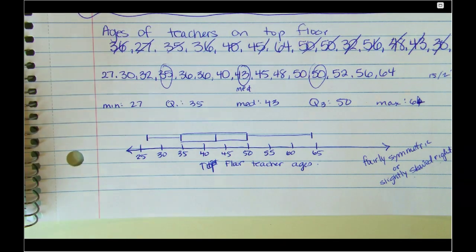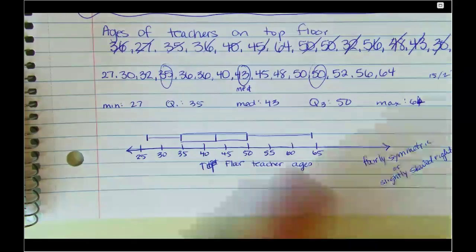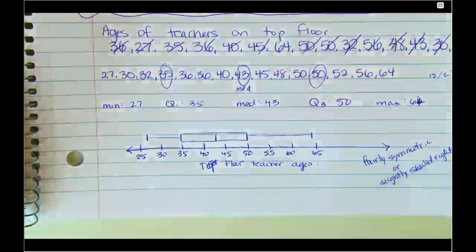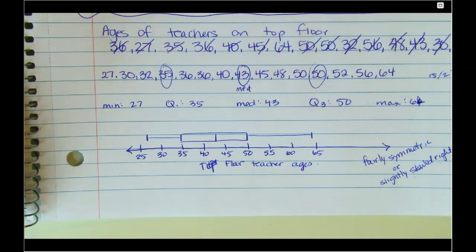When something is skewed to the right, it means that there's more data in that end. If you look at our teacher numbers, aren't they all like upper 30s and up? They're mostly in the upper ranges. We don't have a lot of teachers that are in their 20s. This is our numbers that are skewed to the right. There's more data on the right-hand side.